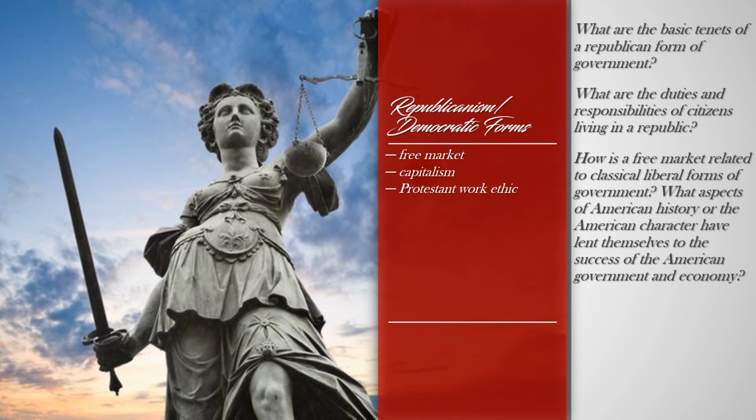Majority rule, minority rights, which we've already looked at. The necessity of compromise. In order to be able to have a functioning government, or to have legislation that gets passed, usually we're going to have a divided government. That means both sides are going to have to compromise to get some of the things that they want, which means they're also going to have to give up some of the things that they want in order to get things done.